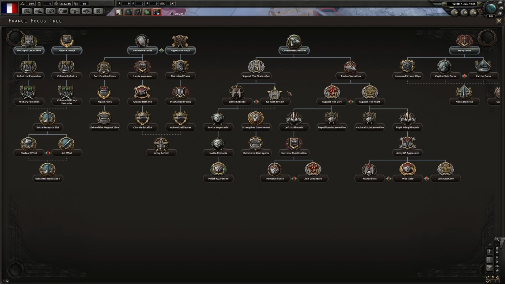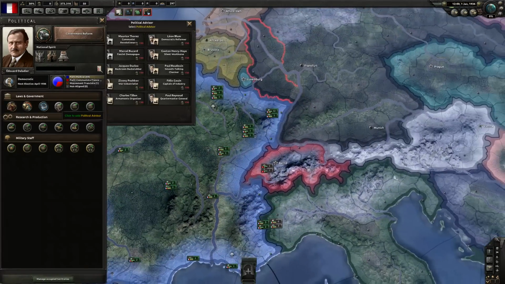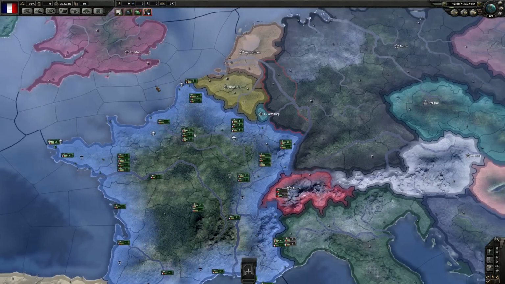That's kind of terrible. Go with Britain. Strengthen government. No. We're gonna go for this. We're gonna rush this side first, and then we're gonna go all the way over here. But I think government reform is never too bad, because we need to boost up our economy and such. So yeah, that's something we gotta do.